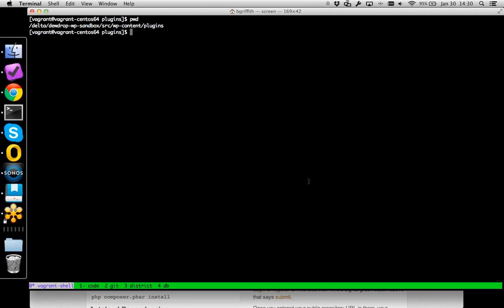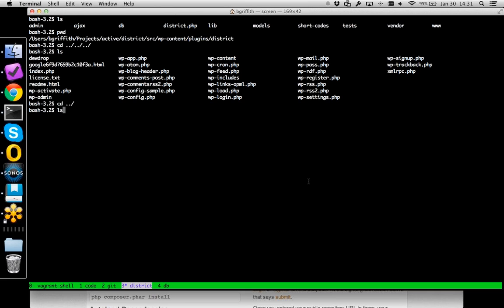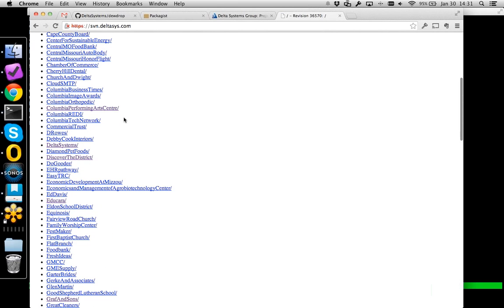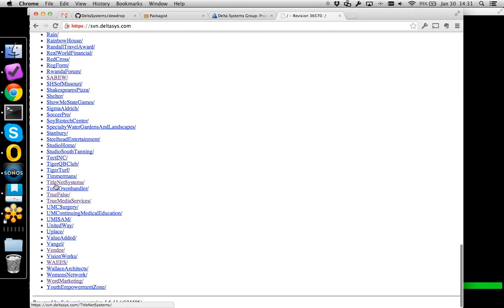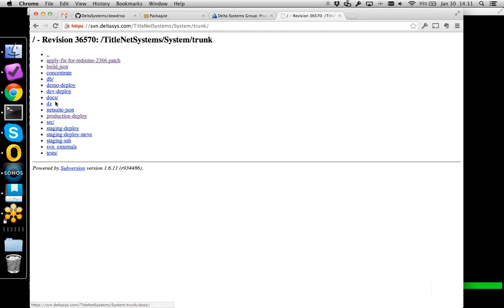So, to start with, I want to cover basically how we've done this kind of thing on previous Delta projects a little bit. In the past, we've relied on the version control system to allow us to share code between projects. The biggest examples of that are larger Zend framework projects, where we might be pulling in 15 or 20 different, what in SVN would be called externals, and in Git might be a subpath.